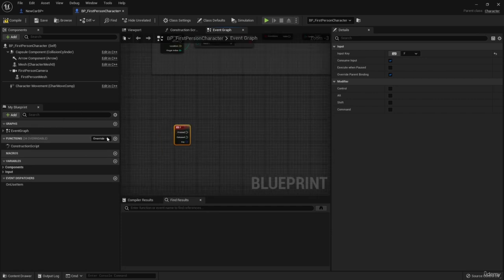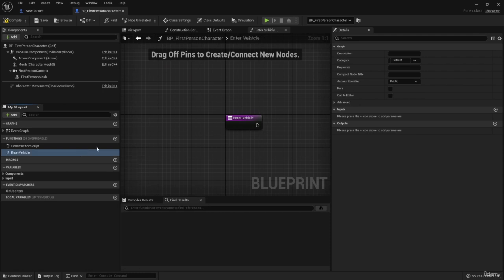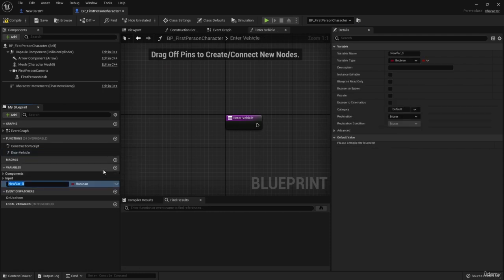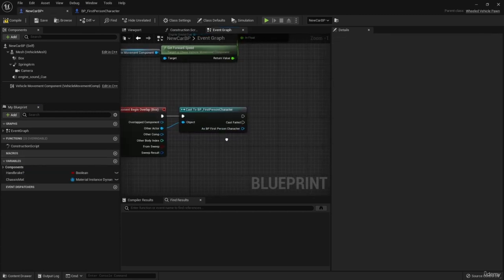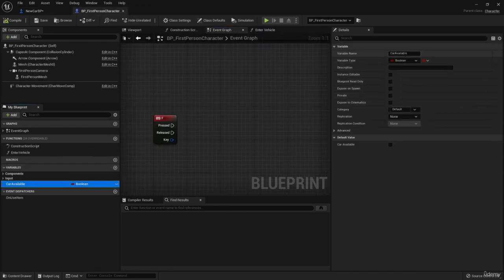So let's create a function that will say enter vehicle. And let's also create a variable. We have our first third person character, and then we need this car available.